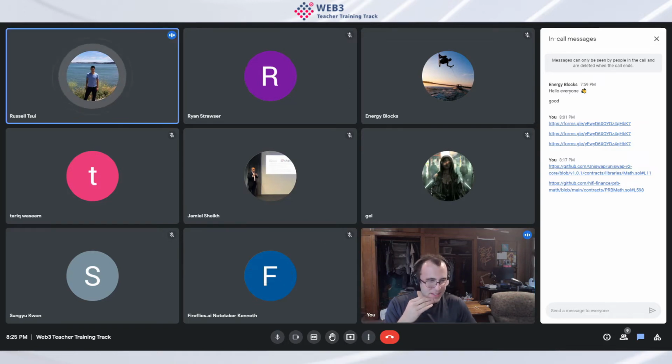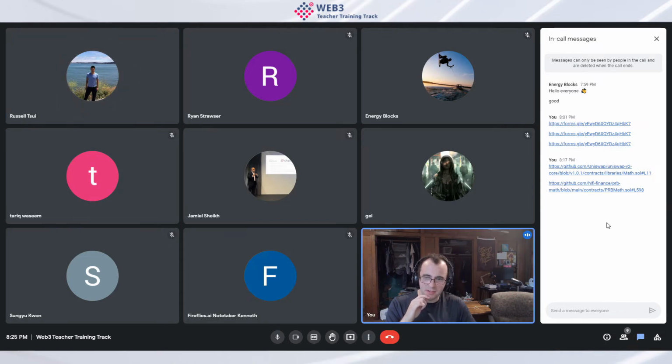The question is, to what extent can I run the code in Remix? Do I have to deploy it and use MetaMask and all of that to run it? It would be nice if there was some sort of expression evaluator, like the JavaScript console or the Python REPL. But I don't think there is.